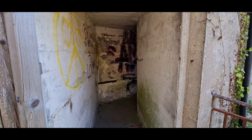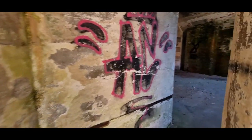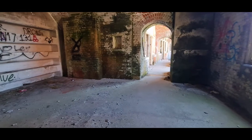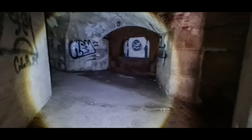Right folks, we're on the fort side now, but we're on the upper floor. So I've started on the upper floor. Just looks like it would be a bit easier, so let's go this way. Wow. Blimey. This goes back there, look. Wow. This is going to be echoey. Woohoo! That echo carries.